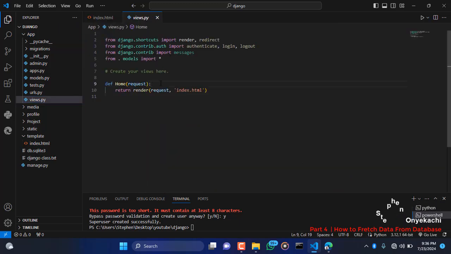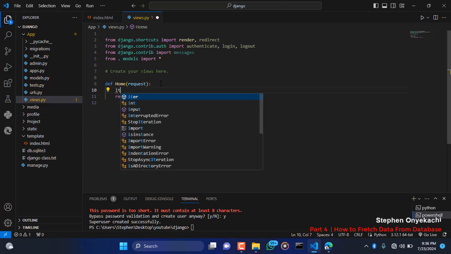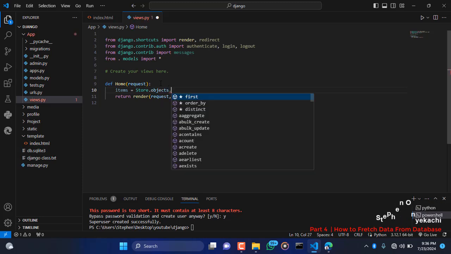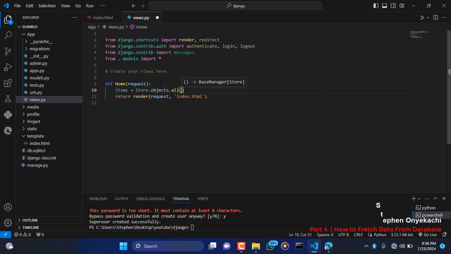So here we are going to say items, give it a variable, items equals Store.objects.all. After that, we need to create a dictionary that will be used to pass those items into our template.